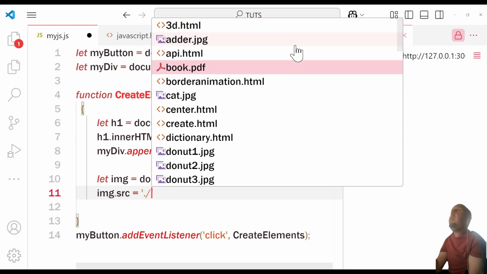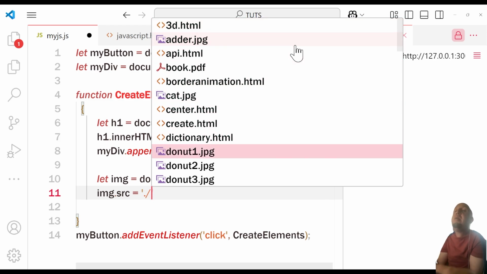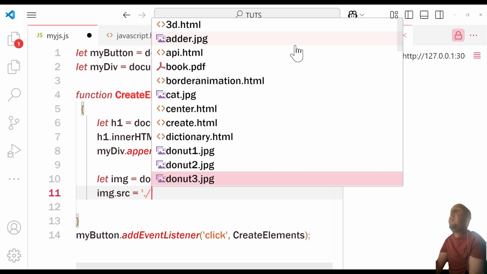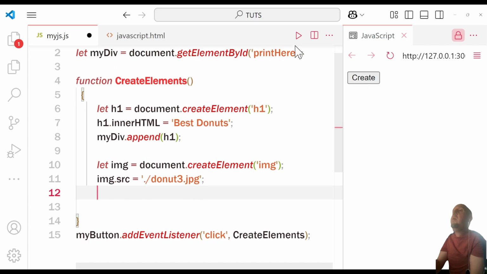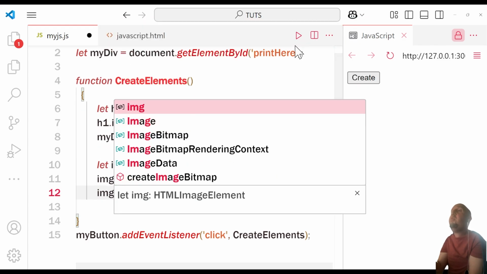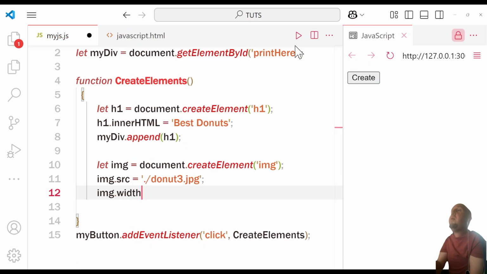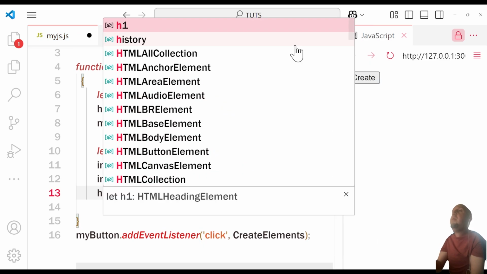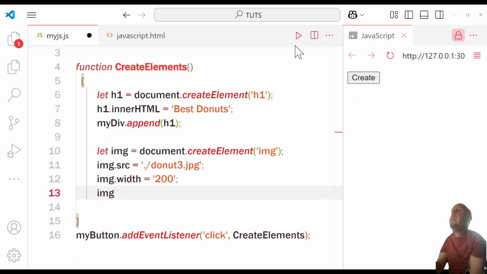If you add dot forward slash, VS Code is going to show you a list of your images. So I'm going to go with donut 3, just like that. And right below it, I'm going to say image.width to change the width. The width is going to be 200, and image.height equals 200.